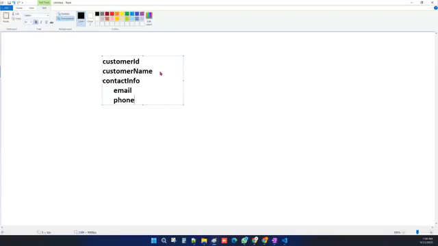But in BigQuery, our main aim is not to insert the data. Our main aim is to analyze the data, to read the data. To read the data, we don't need to have different tables. I can have all the data in one table itself. Suppose you want to create a table to store the customer information like customer ID, name, email, and phone number. You can store it in one table.